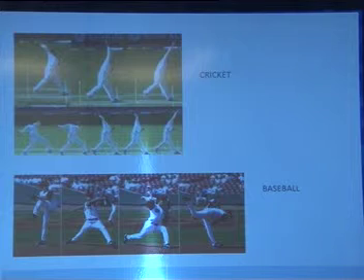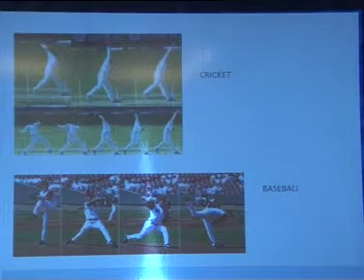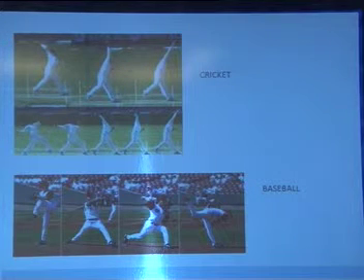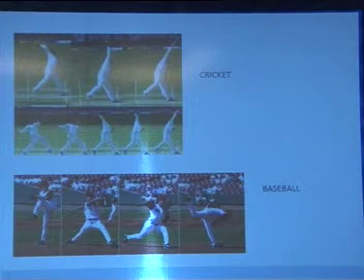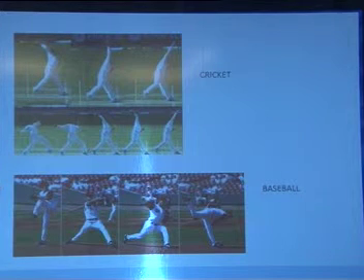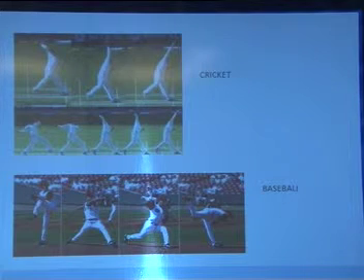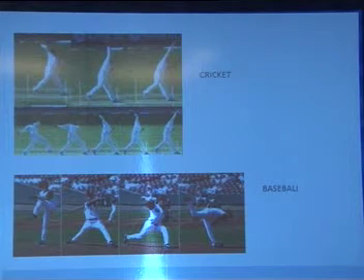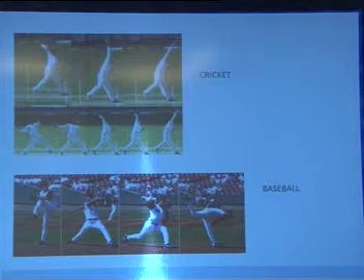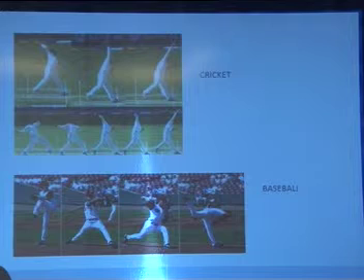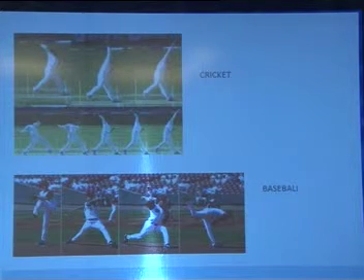But if you see what is happening in cricket, at no point is the bowler's elbow really flexed at all. They have a fully extended elbow and they are doing a circumduction movement. If you see the top picture, they are doing an extended elbow. Here, their elbow is flexed. And they never come to the stage of doing an abduction, extension, rotation at all. So they don't have that cocking phase seen in baseball or other overhead athletes. Overhead athletes like swimming, basketball, and tennis all have a similar mechanism, but cricket has a slightly different mechanism.